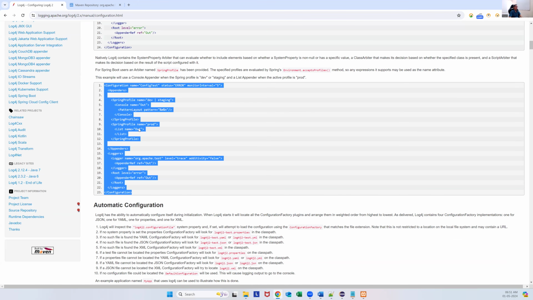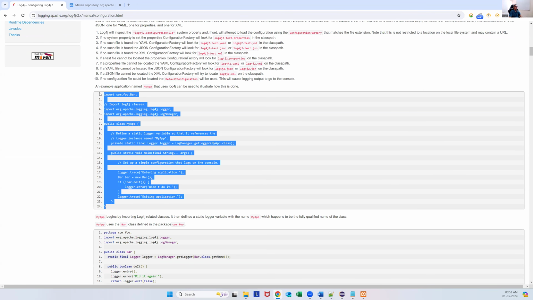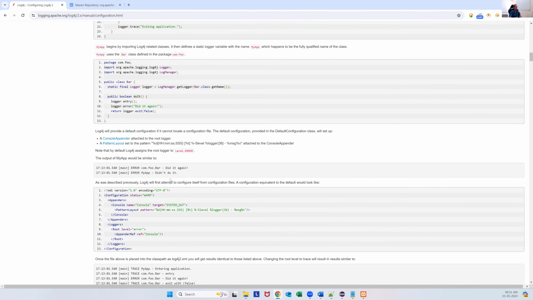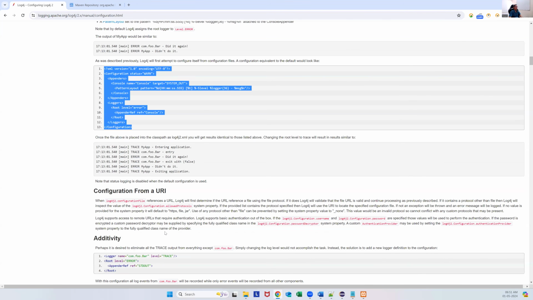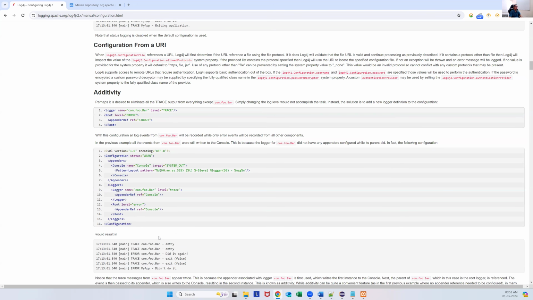We need to do some customization. Some people will use the XML file log4j2.xml, some people will use a log4j2.properties file, but most of the time we prefer the XML file.